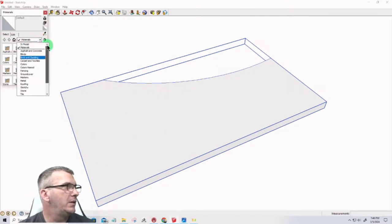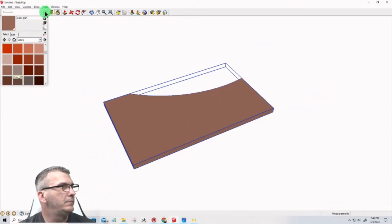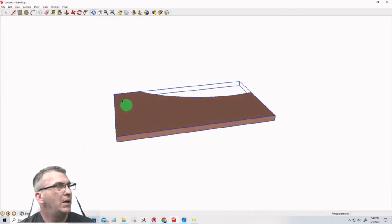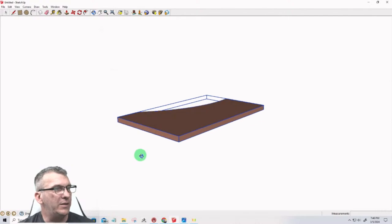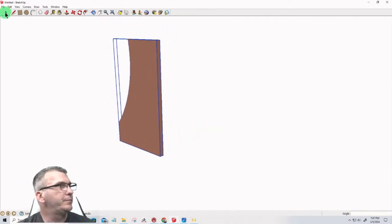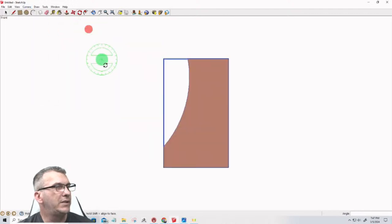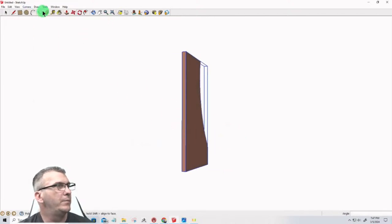Cool beans. All right, now I want to go into my standard camera view, kind of like a front view, and I want to see which way I'm facing. So that tells me I need to rotate this. I'm going to hit the letter Q and rotate on my red axis 90 degrees. Excellent. Let's go to our standard camera view front. There we go. All right, now let's look from the side. Let's go to the right side for a moment. Nope. Sorry about that.